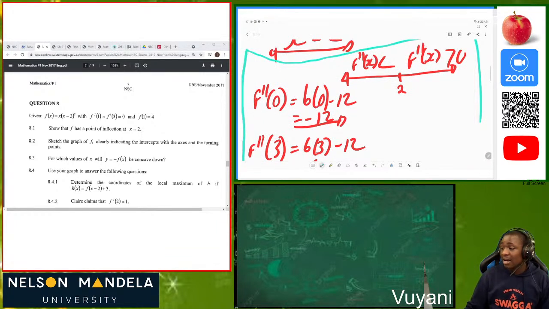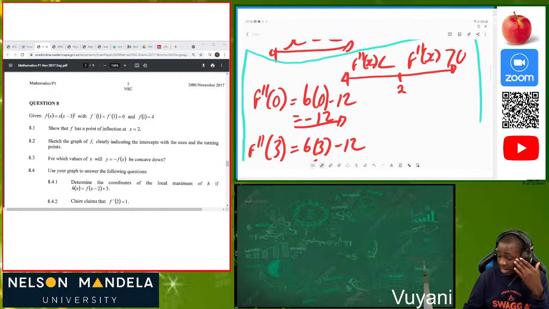So we write a number line. We must determine f double prime of x, the second derivative, when it is less than 2 and when it is greater than 2. In other words, we must prove that surely it is the point of inflection. We must have a negative one and a positive one so that it can be balanced. So that's what we did.